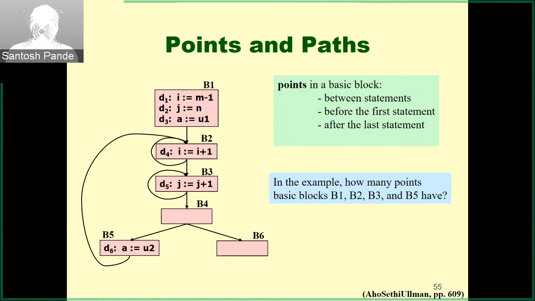So let's say U1 is equal to 10, and U2 is also equal to 10. Then before D4, since we can see either U1 or U2, and both U1 and U2 are equal to 10, we can always say that before D4 we are always going to see A equal to 10. And therefore A is going to remain a constant throughout this particular execution, after D3, at all these different points, and that value will be 10. Now, what is the impact of this? The impact of this is manifold. If A is being used in some instruction, we can change this A to the 10 and generate better code because of add immediates and multiply immediates and so on.